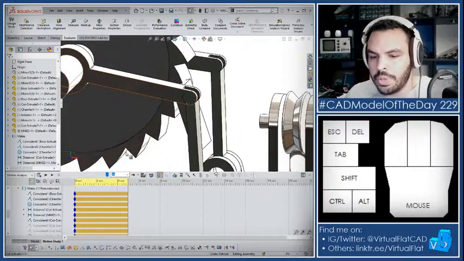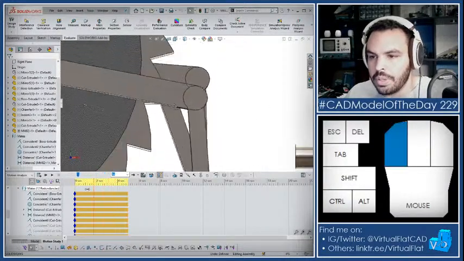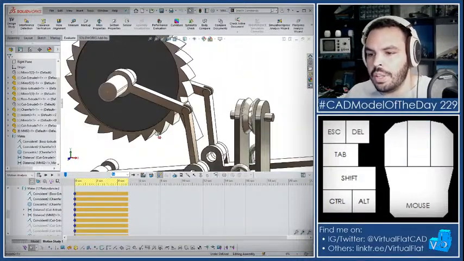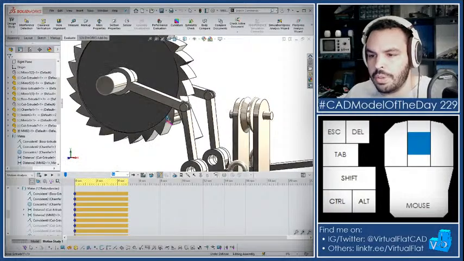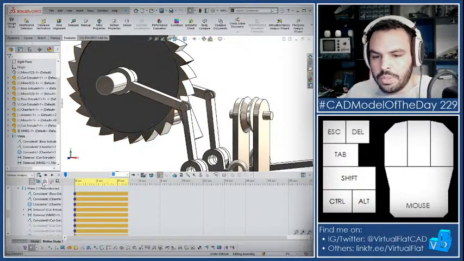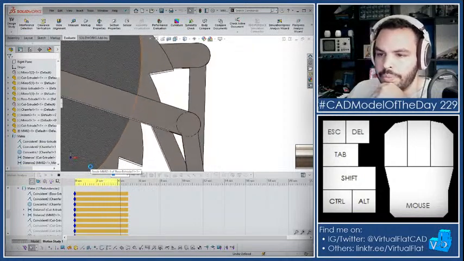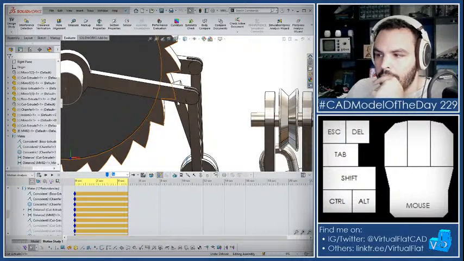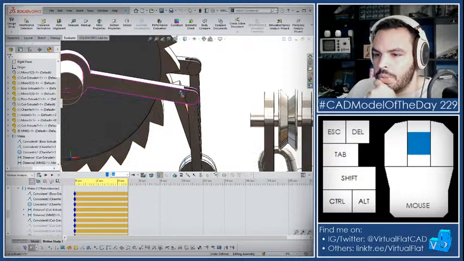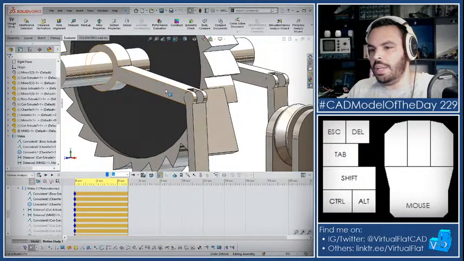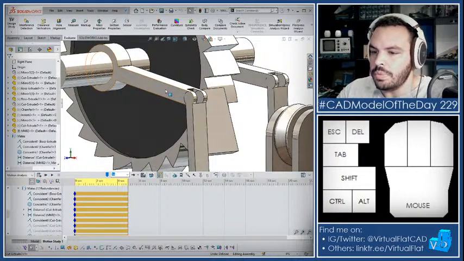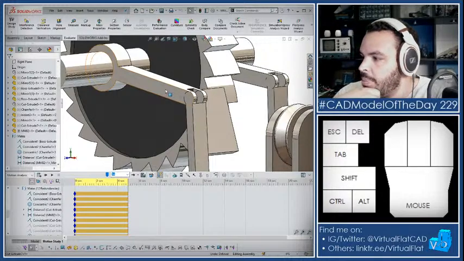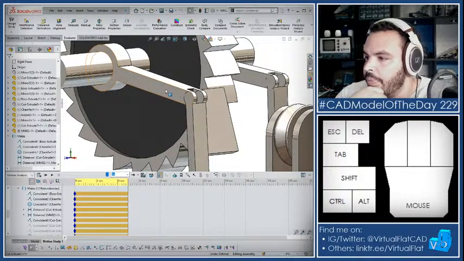All right, this could work. This could work. All right, so yeah, it is currently out of clearance right now. So I think... Okay, so that did a thing. I think we might actually have to... Man, I'm a little bit stumped about this. I gotta be honest with you.